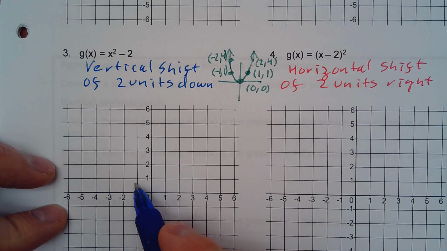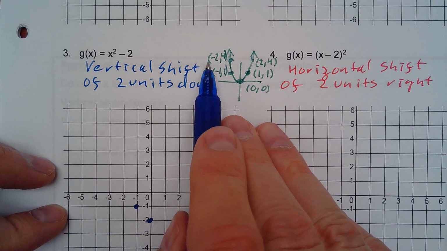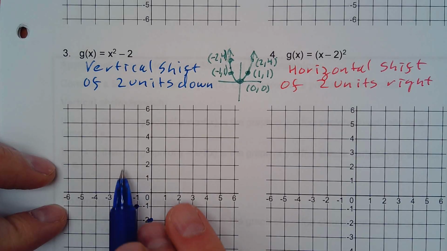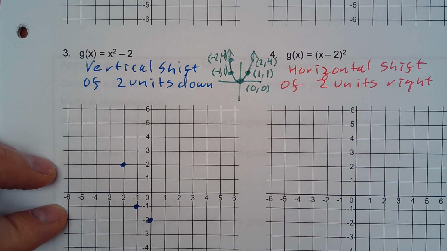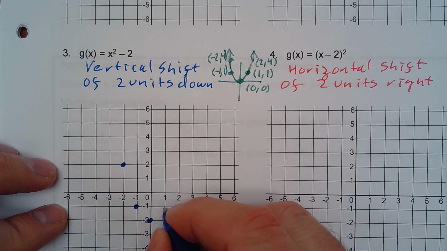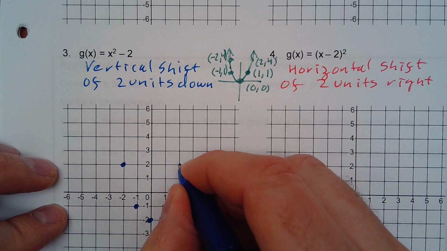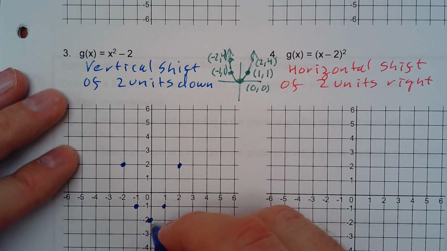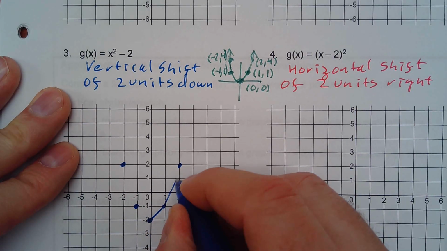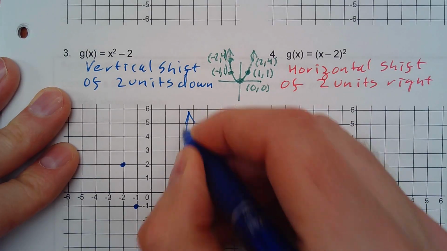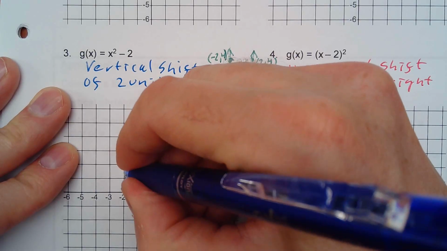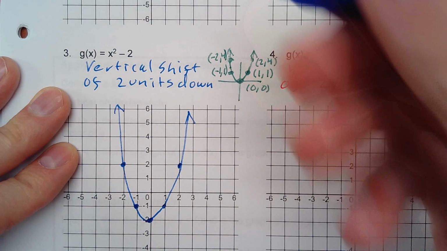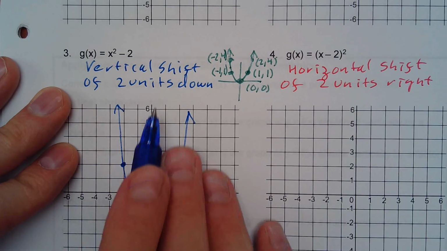So notice again, it got shifted down 2 units. -2, comma 4, shifted down 2. Again, it's like I'm subtracting 2 from that 4. That gives me this point. And by symmetry, we're going to get the same thing over here. My domain of this function is still all real numbers. However, the range now has changed because we had a vertical shift. My range here would be from -2 to infinity.